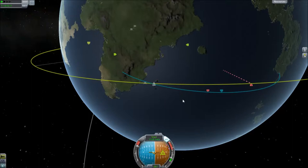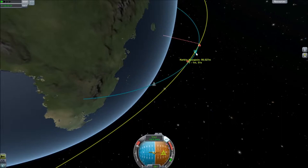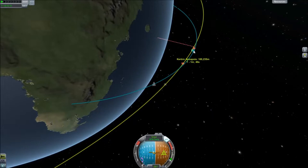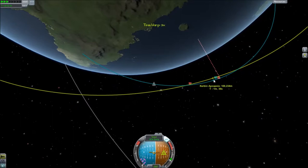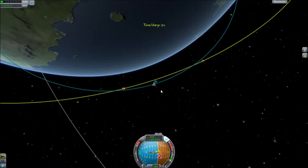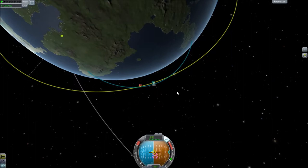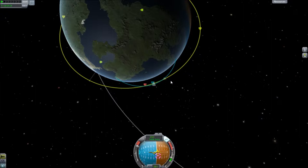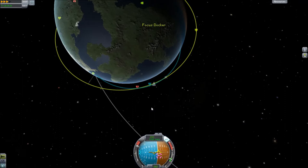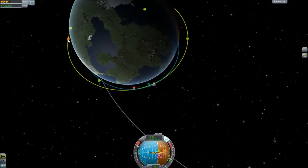Once we get close enough, these two markers are going to appear. What that means is that these two lines are close enough for the computer to say you're close, want me to help you figure out how to dock? Once we hit 100,000 meters — the same distance from the planet that our target is at — we cut the burn, and now we're going to let it speed up until we get to the apoapsis and create an orbit around the planet. We need to have an orbit before we even think about docking. Obviously if we don't have an orbit, we're going to crash back into the planet. So right now we're doing a standard burn to extend our periapsis so that we have a full orbit.